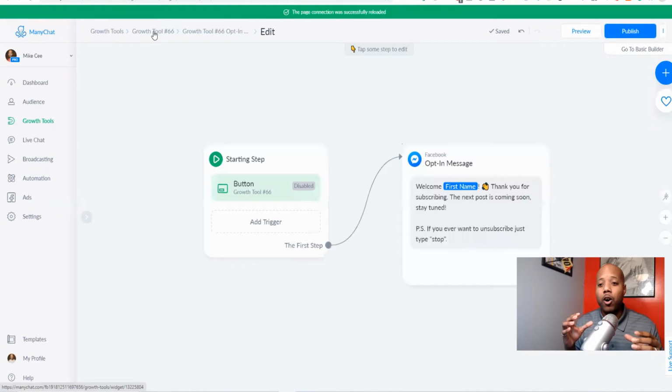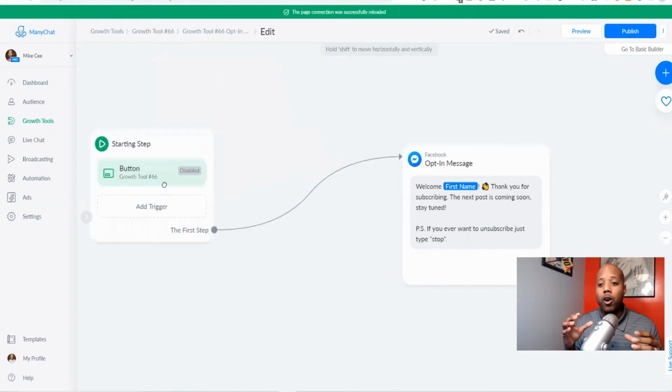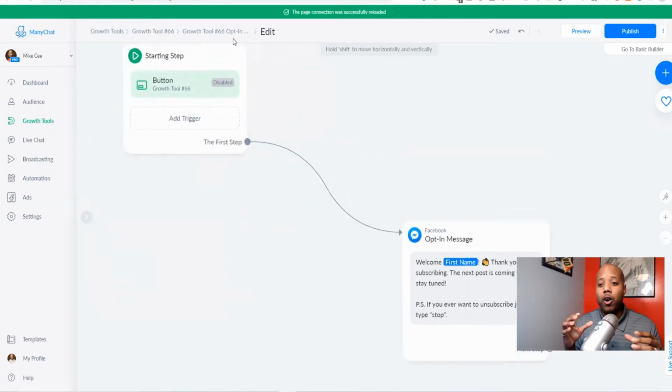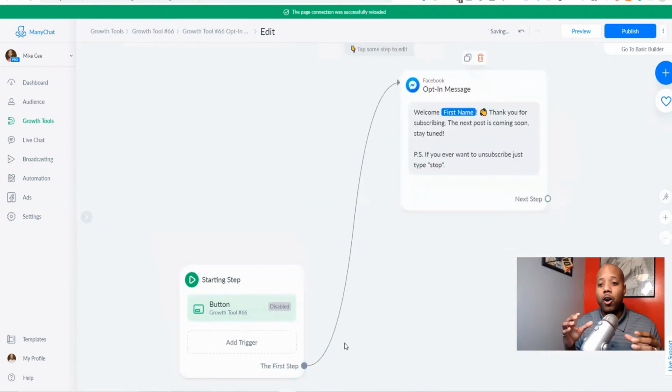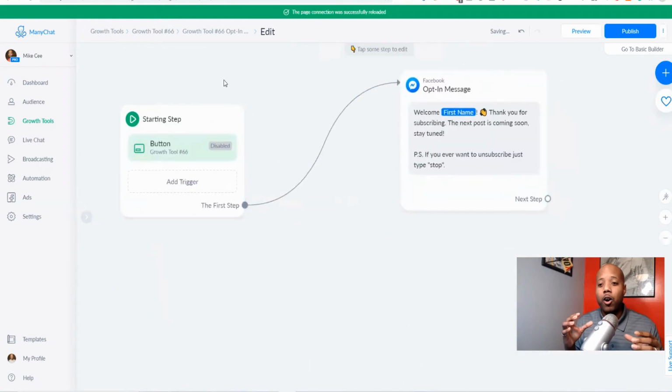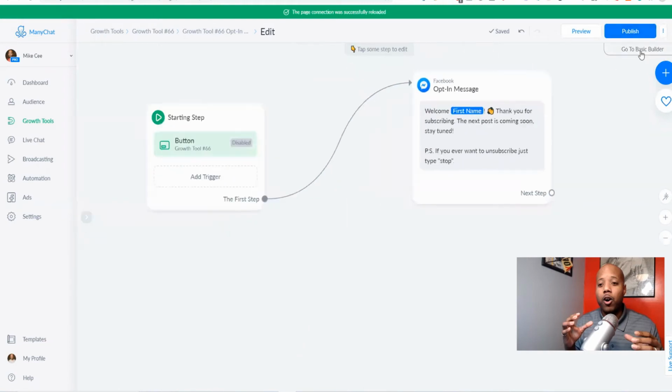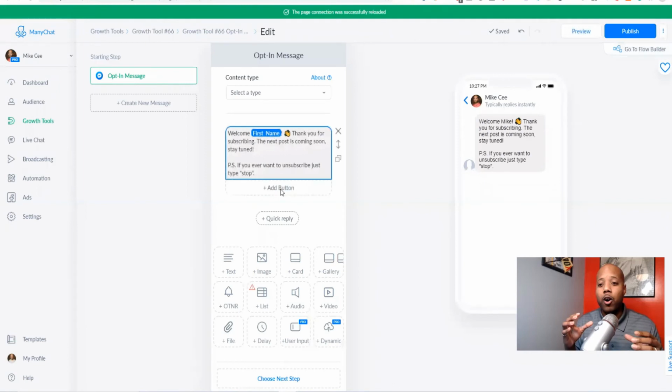So just remember, guys, you can actually go up here and you can change this stuff around, which obviously they have a bot build out, and you can move this stuff around, which is pretty cool because they give you a little flow chart and all that stuff. And you can actually move this up here, and then you can have different steps and all that. But you can change that around as well, guys, where it says go to basic builder. So now you're actually in the basic builder and you can just do different steps.